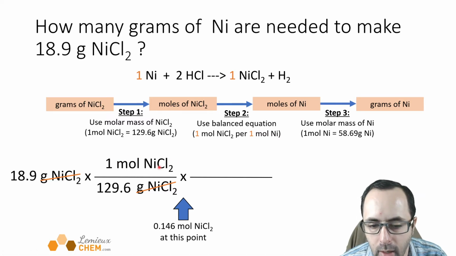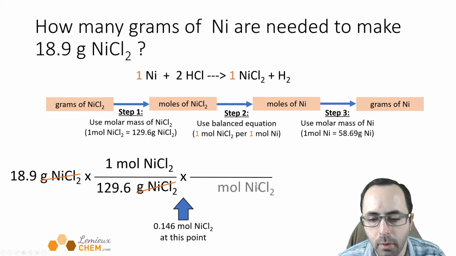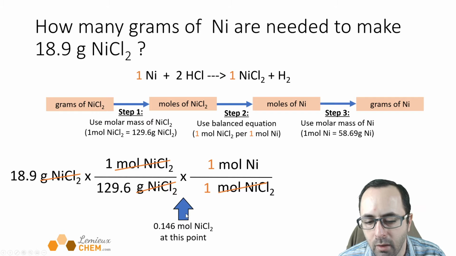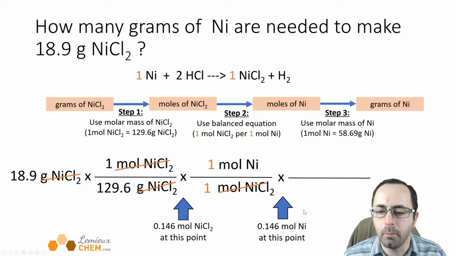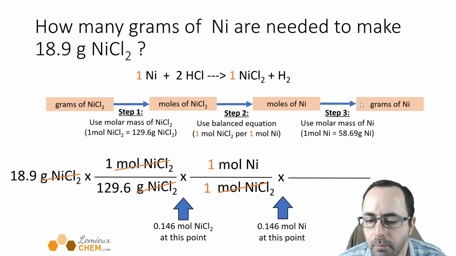Again, whatever unit is right here, we need it to be right there too, so that they cancel. And we look in our conversion factor that we determined, and it tells us 1 mole of nickel 2 chloride, so we put a 1 there, will be produced from 1 mole of nickel atoms. Moles of nickel 2 chloride cancel, and we get moles of nickel atoms. So if we continued, we would multiply 0.146 times 1 divided by 1. We get 0.146 moles of nickel if we stopped here. But we don't have to stop here. We can keep going, and we could finish off step 3.